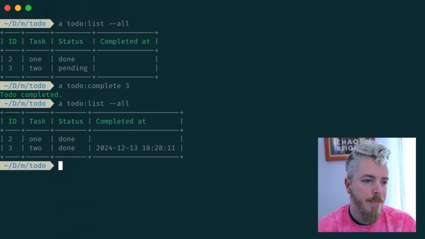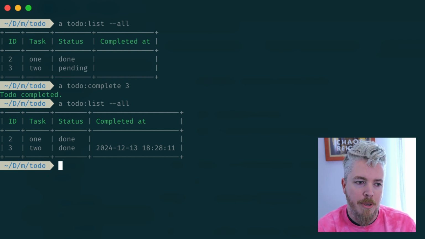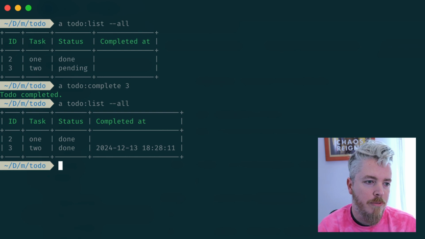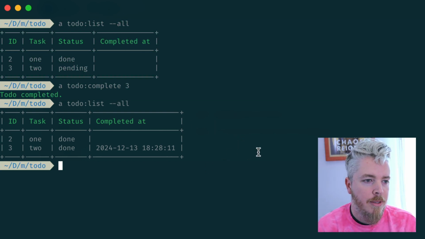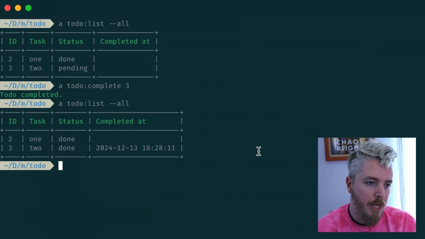So, okay, we built a very, very simple to-do app. And there's a couple little things that I want to point out here, which is as the requirements changed for our app, and as we added new features, the features took effect as we added them, which is how things usually go. But I want to call out that if we look here, this row doesn't have a completed at timestamp because when we marked that item as done, we didn't have that feature yet. And yeah, I could probably go in and backfill it. This is a very simple app, but in a lot more sophisticated cases, you don't necessarily have all the data you need to backfill, or it may be much more complicated.